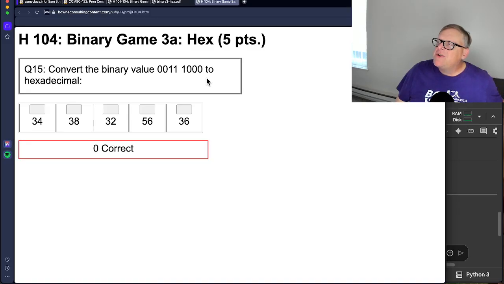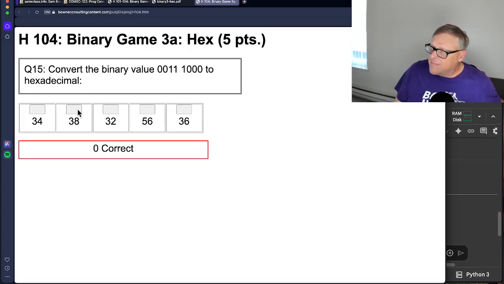I'll wait a few seconds and I'll talk about it, because you might be doing it the hard way. The hardest way would be to turn this into base 10 and then try to turn that into hex. But for nibbles, to move binary to hex, you just read the nibbles one by one. It's 3 on the left, that's a 3. It's 8 on the right, it's 38. You just read it right off of there. The left 4 bits are the high order nibble, and the right 4 bits are the low order nibble. This is 38 in hexadecimal.